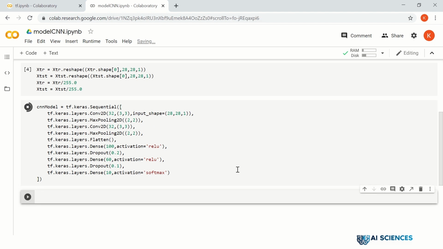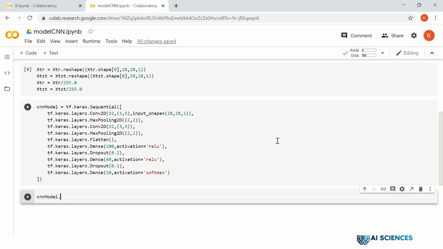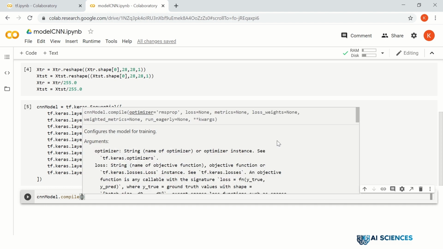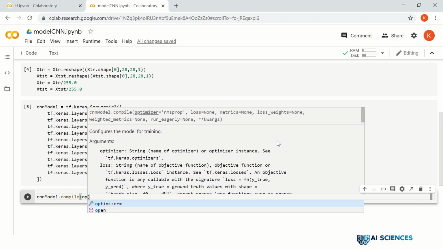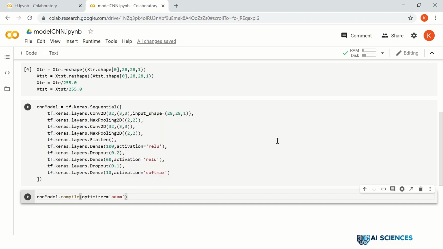Let's run it and hope that it works fine. Yeah, it's perfectly okay. Next, we compile our model. So CNN model dot compile, and here we have to define our optimizer, our loss, and our metrics. We can have a lot of choices here. Let's say the optimizer is Adam again.